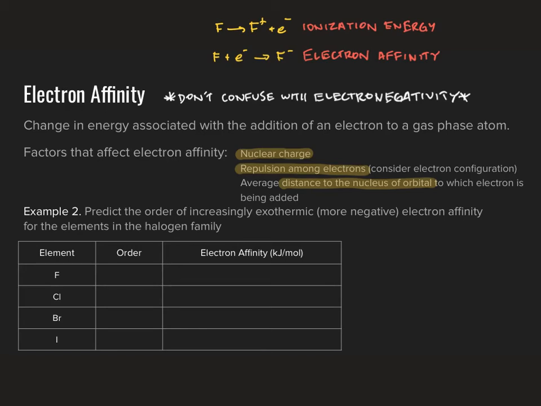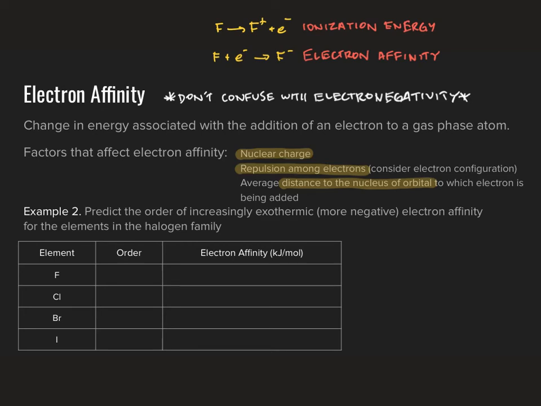That being said, if you add a second electron to an atom, now the electron cloud is more negative overall with an extra electron already present. So additional electron affinity steps are going to be increasingly endothermic. That is, it's going to require energy to add those electrons to the now negatively charged ions. So with that definition of electron affinity taken care of, let's have a look at a type of question we might expect to see the AP test asking us.